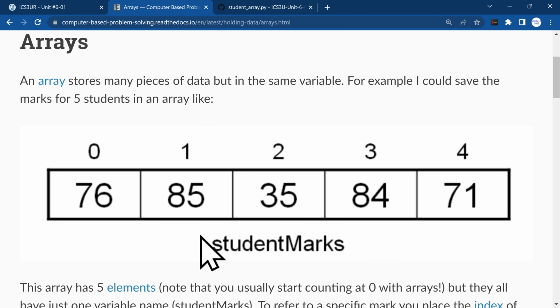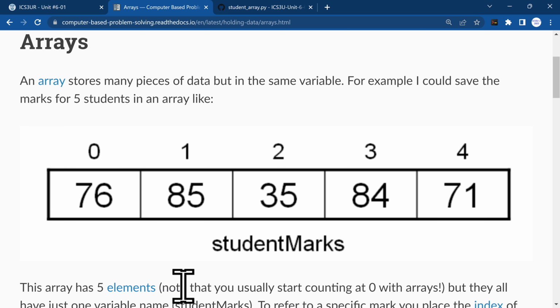Now, here's the weirdness. Once again, in computer science, we start counting at 0. If you take grade 12 computer engineering, why we start counting at 0 and how memory is actually allocated in a computer, you'll learn why.